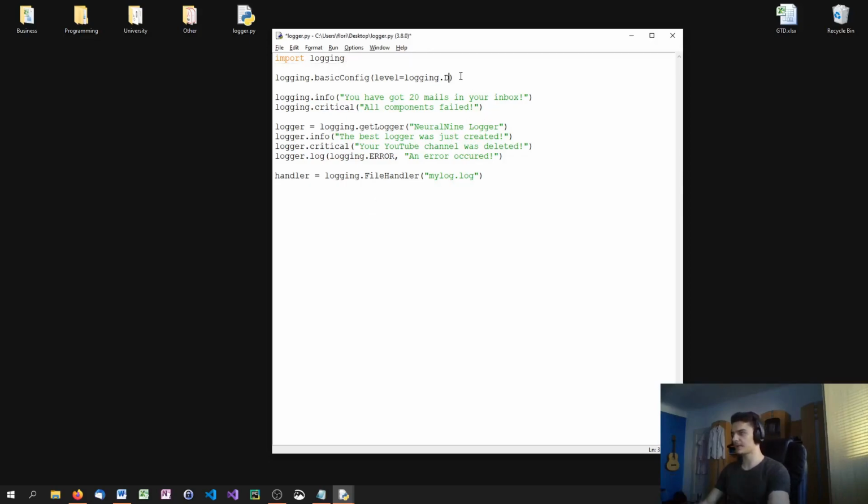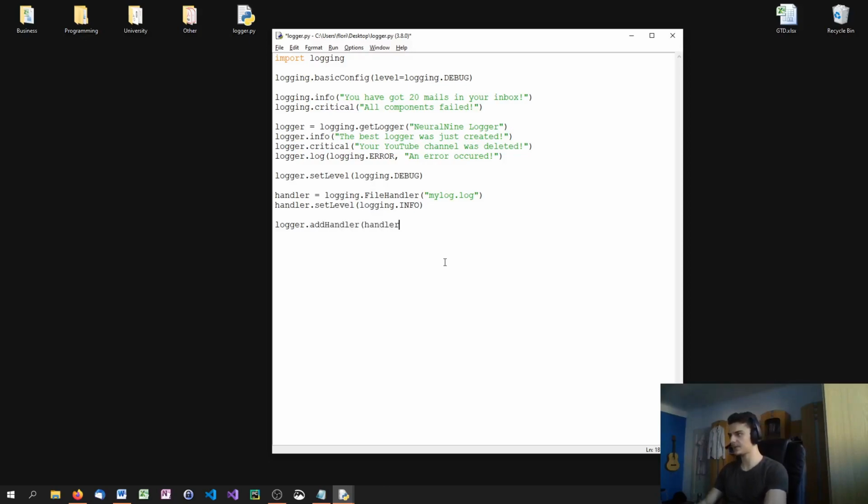I can set this one here, for example, to debug, so I want to have all the messages printed out. And I'm also going to set my logger's set level to logging.DEBUG. But for my handler, if I go into my handler's set level here, I want to have the logging level of INFO. So I don't want to log all the debug messages into files. The debug messages are important right now, but I only want to have information, warnings, errors, or critical messages in my files.